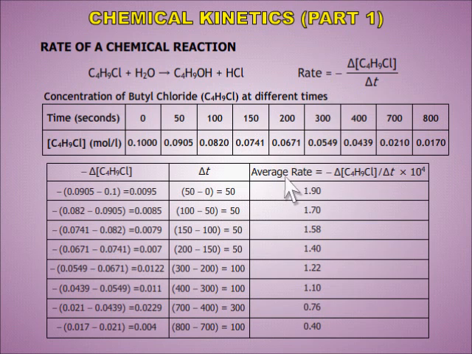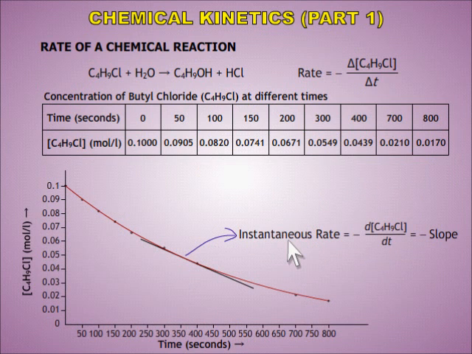If we measure the average rate of reaction by measuring the concentration of the reactant as time progresses, we find that the average rate is not constant. It falls as the reaction progresses, or in other words, the rate falls when the concentration of the reactant falls. So it is more appropriate to measure the instantaneous rate. Instantaneous rate is the rate within a very small time. From the knowledge of differential calculus, the instantaneous rate is this. The delta sign is replaced by the derivative d. The instantaneous rate can be found at a particular instant by getting the slope of the curve at that instant.